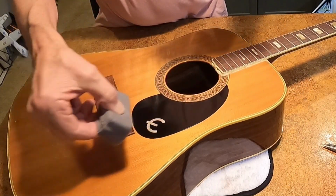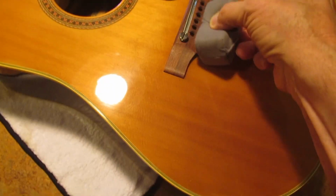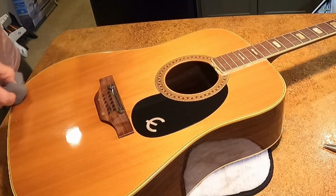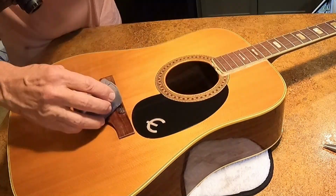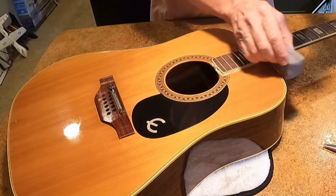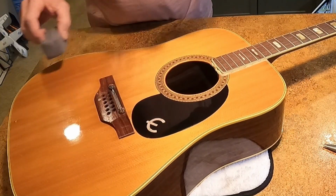You just make a nice and even coat on this. Remember, the better the job, the better it will come out.